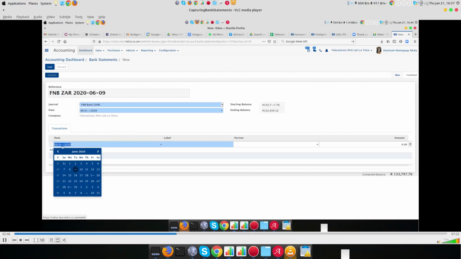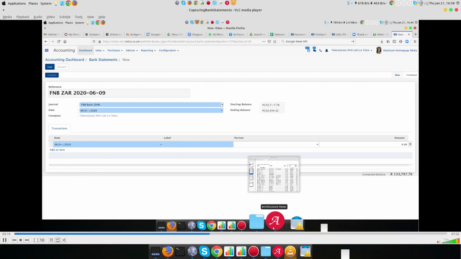For the transactions for that particular day, make sure that the date is correct. It's going to automatically pick the date that you set on the statement as the date for the transactions, but make sure that they're the same. And also you'll notice that this is American format. It starts with the month and then the day and then the year. So we're going to use the Zimbabwean format or UK format for our nomenclature at the top, but notice that the system uses American dates. Okay, don't get too confused.